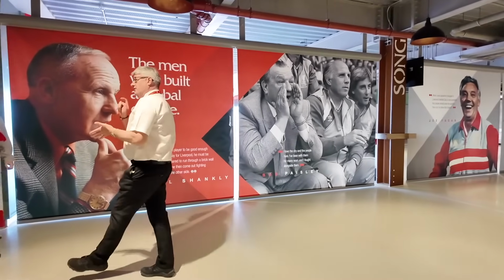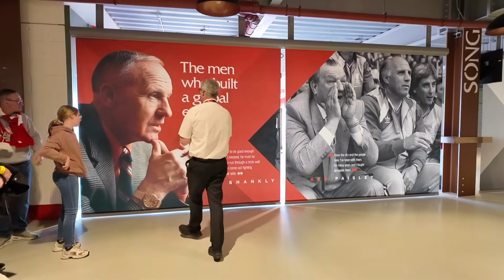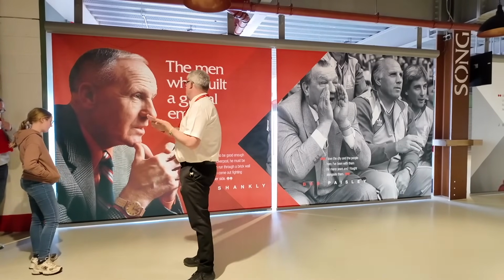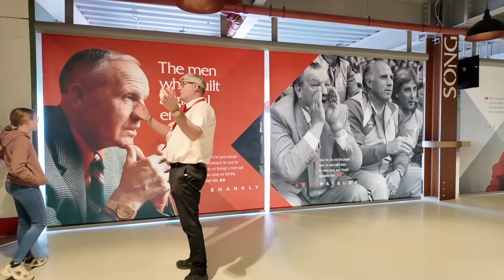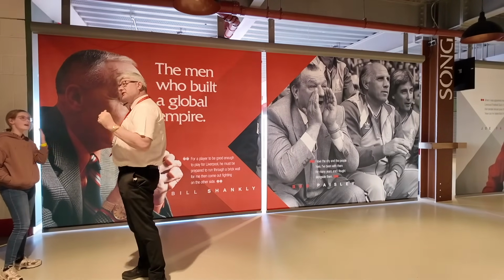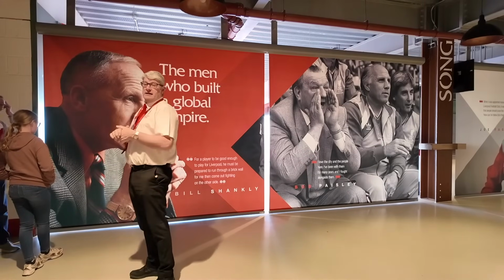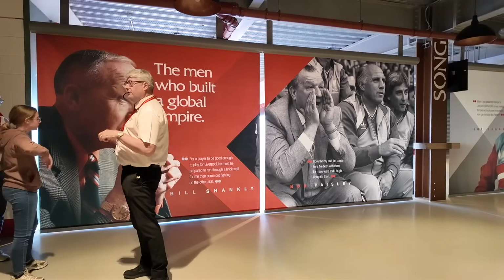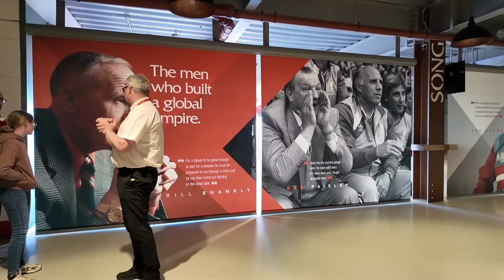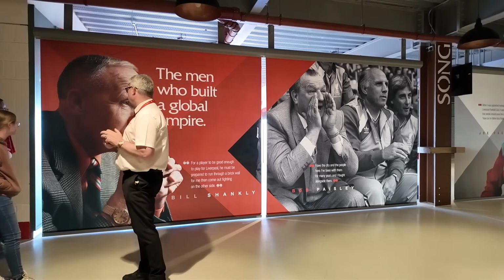Now this tour is all about us winning the league, so I usually put a little bit of European stuff in, but we've got a little bit of time, so we want to talk first and foremost about this great man. When Bill Shankly came, we had only won the league 5 or 6 times. So Bill came in December 1959, we weren't very good, we were in the old second division going nowhere. Bill changed everything, won the second division, got us promoted to the top flight, and then became champions of England. But the best thing Bill did for us was win the FA Cup, because we'd never won that. And we won it for the first time against Leeds in 1965. And ironically, it was his last trophy when he left the club in 1974. He finished off with an FA Cup as well.